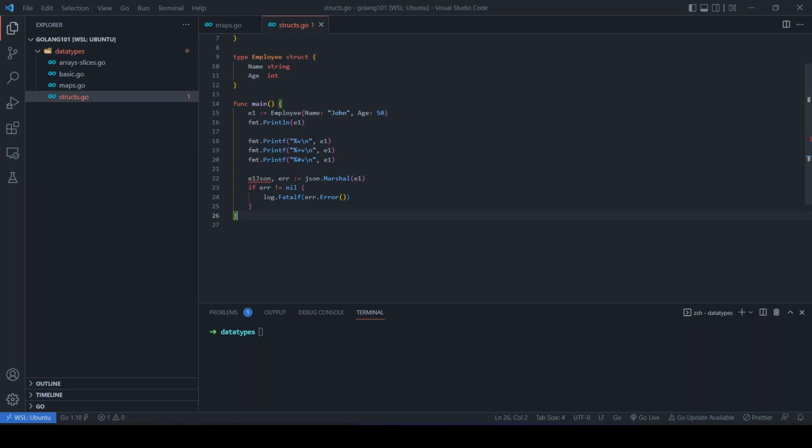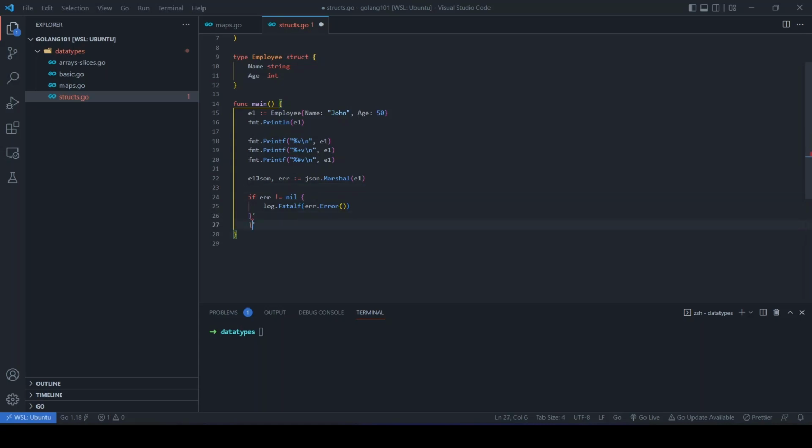Now suppose you don't want to use this error and you don't want any business logic around it and you want to suppress it, then you could just replace error with underscore. If you don't care about the error, you could just suppress it using underscore. But in our case, I will keep it so that we have a better way of demonstrating our example.